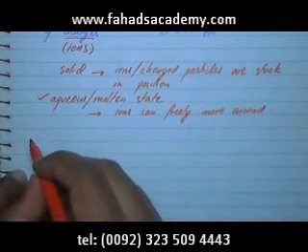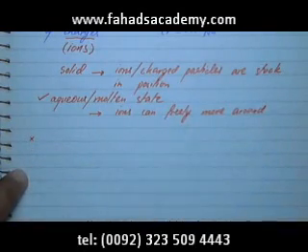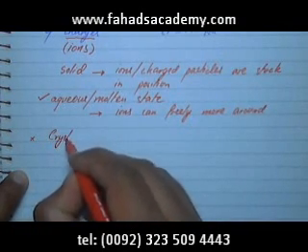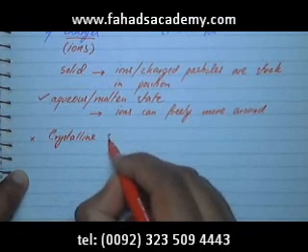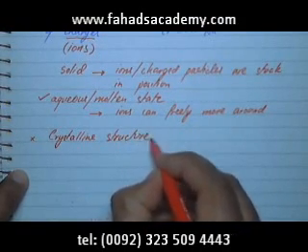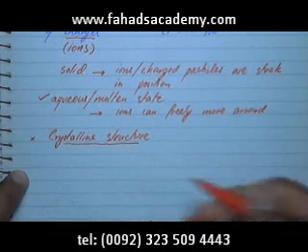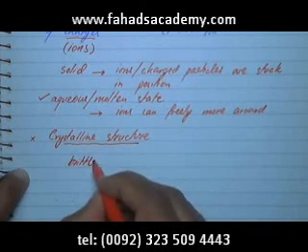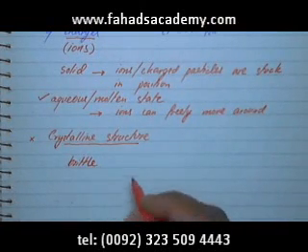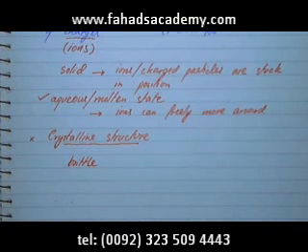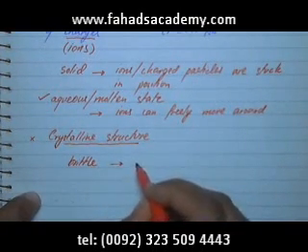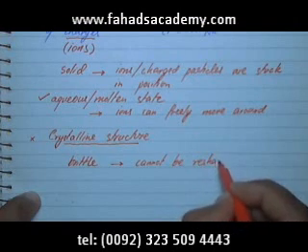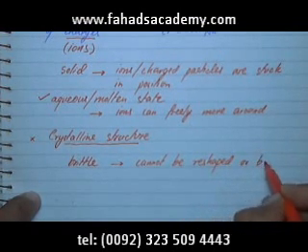Lastly, we're going to discuss whether ionic compounds are brittle or they are malleable or ductile. What that means is that ionic compounds have a crystalline structure, which means that they form crystals, and these crystals are brittle. If you try to bend or reshape them, they're going to break apart. The opposite of brittle is malleable and ductile. So these crystals cannot be reshaped or bent.